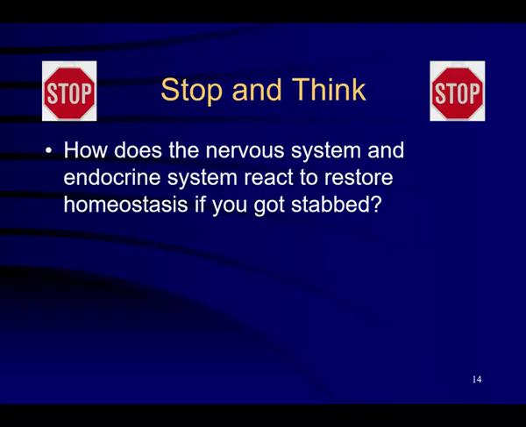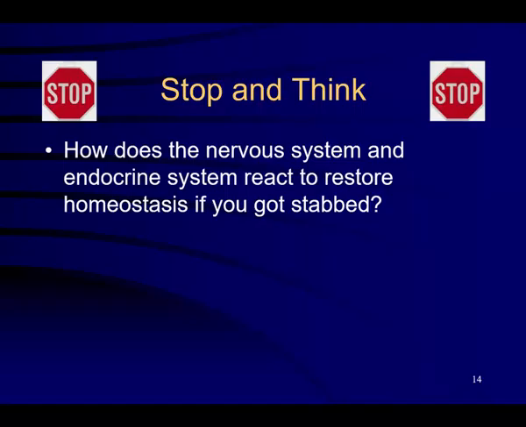The one that's affected here is blood volume, so you can't pick that one as a fixer because that's the problem. Viscosity is never something that responds. It can be a problem, it can be the cause of a change of blood pressure, but it's never a response. So you're left with what happens to heart rate and peripheral resistance. Well, if blood pressure has gone down because you're stabbed, heart rate must go up and peripheral resistance goes up. So in other words, you've got vasoconstriction that's probably going to go on.